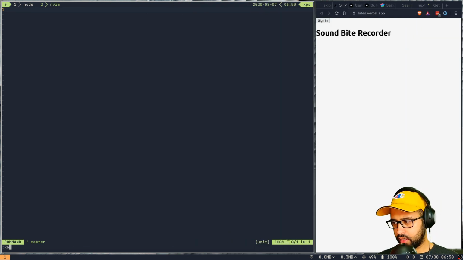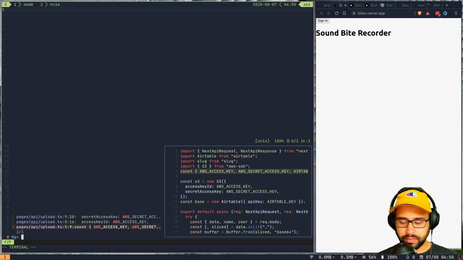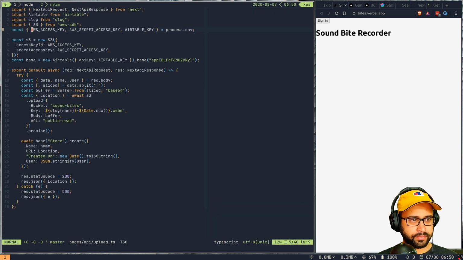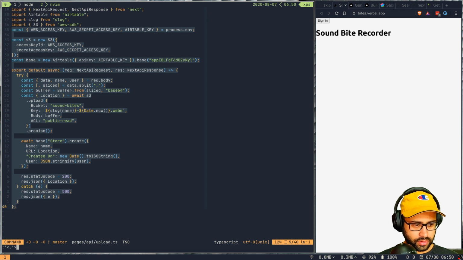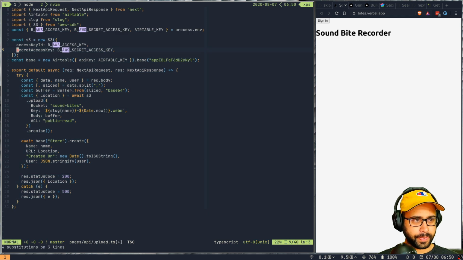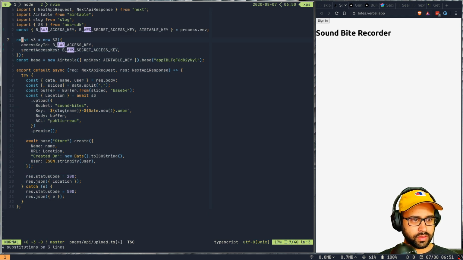The environment variables that use the prefix AWS have to be renamed to b_AWS. Right, so it has to be updated in this upload.ts file. So I think what I can do is just take all of this, and replace AWS with b_AWS globally. I think it updated everywhere, so that should be fine.